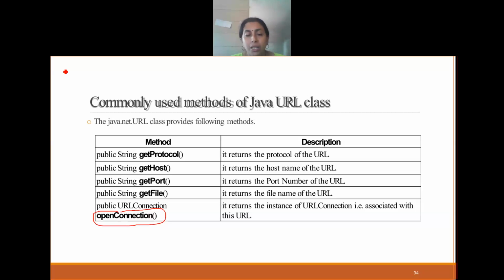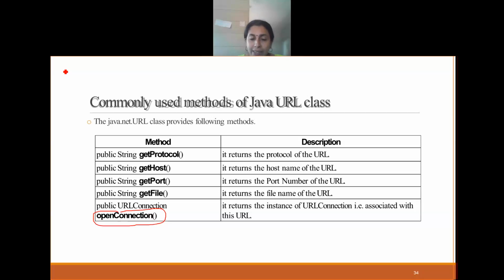Now, if I want to know the protocol upon which the URL is working, or who is the host who has initiated the request for this URL, the very simple thing you need to do is attach get before that. If the protocol is asked, you write getProtocol. If the host is asked, you write getHost. It is the simplest program that may be asked of you, which may carry around 10 marks.